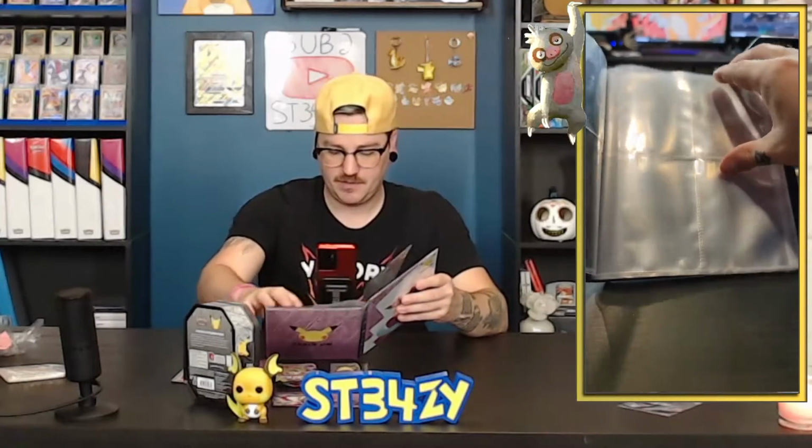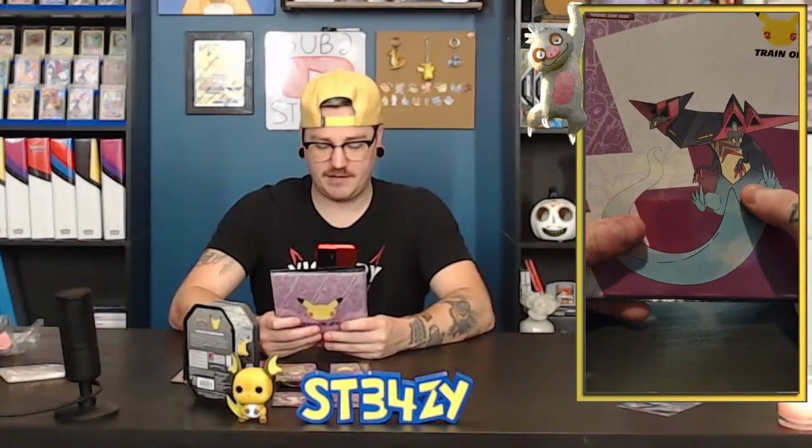But I don't know. It's really cool. I just don't know what to do with it, because I use my cool binders for all those. I got a Raichu binder.